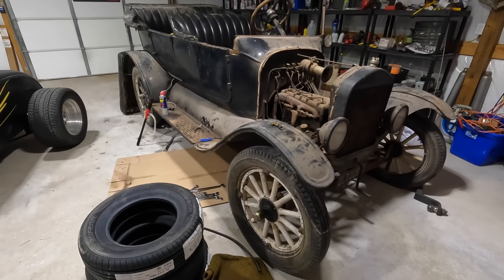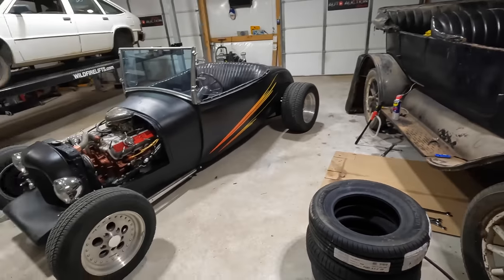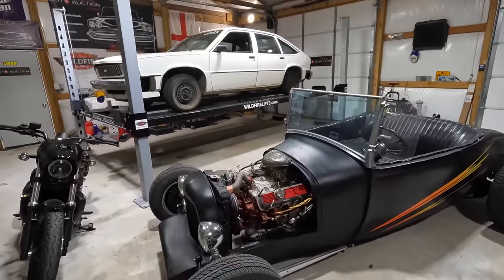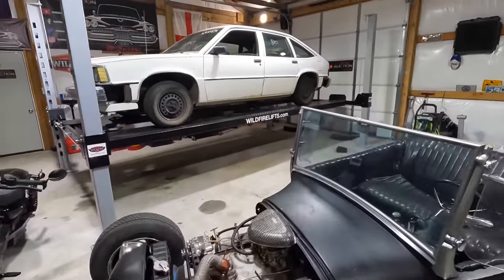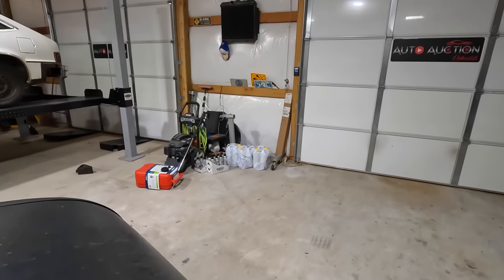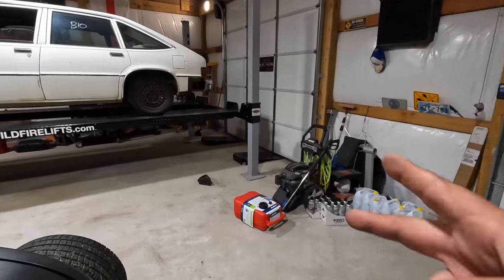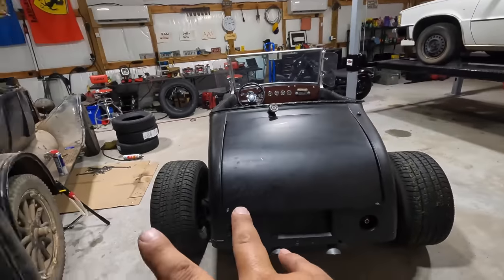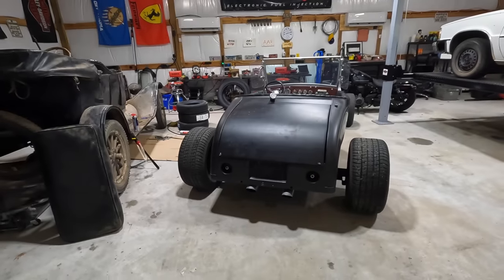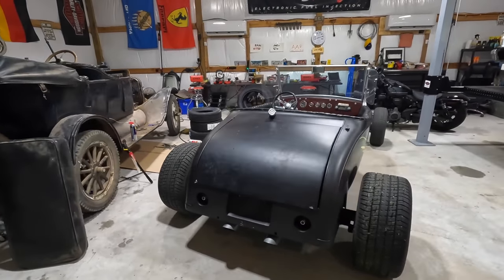I'm just not sure. Unfortunately, these toys take up a lot of space, and I don't have a big shop. It's a 30 by 40, so I've got 1,200 square feet, and that lift takes up quite a bit of it. Generally speaking, the best I'm going to fit in here are maybe four cars. I can fit two right there and two right here and my bike. So I can't keep everything because there's just not enough room in the shop.